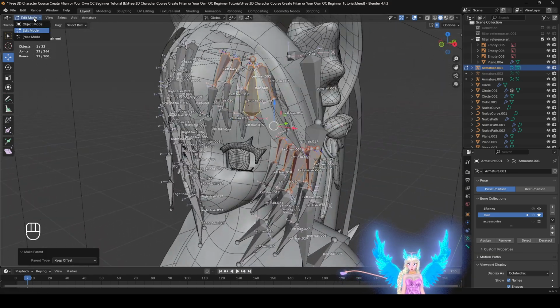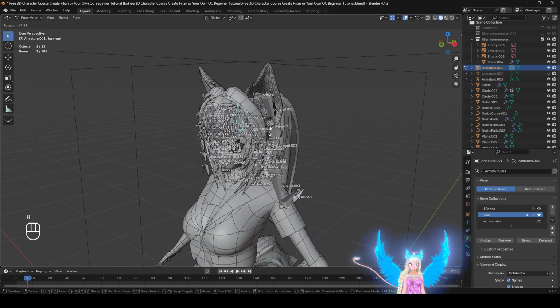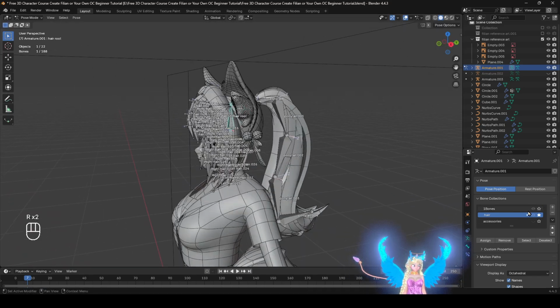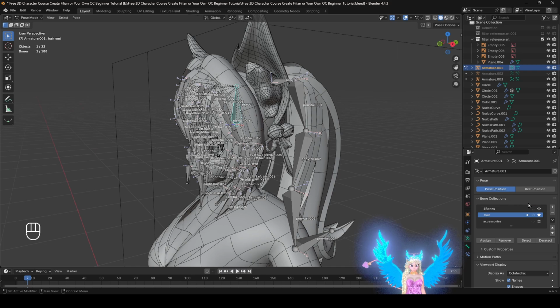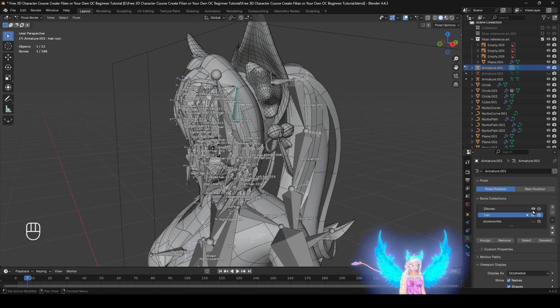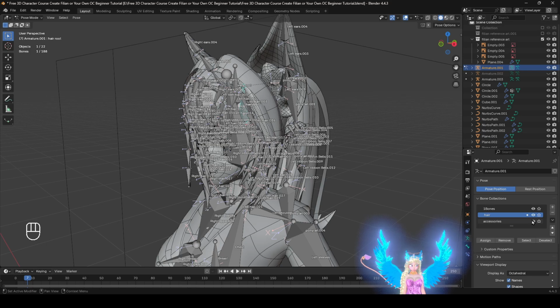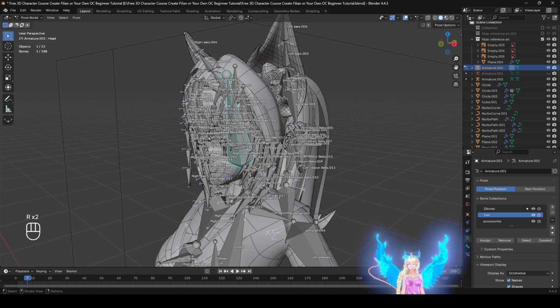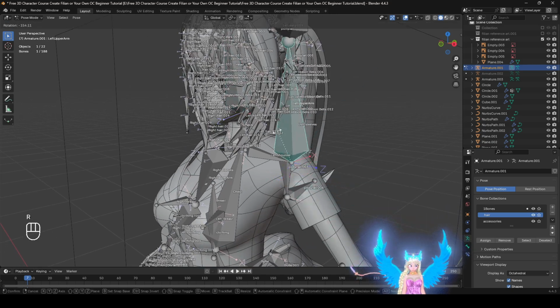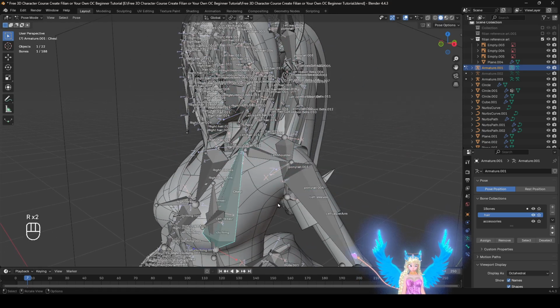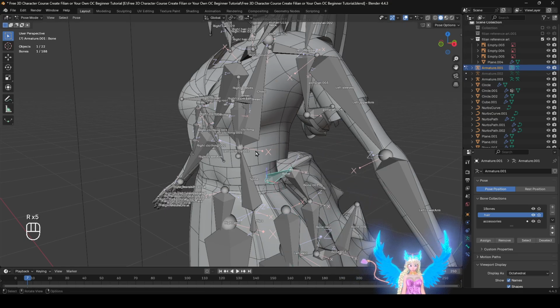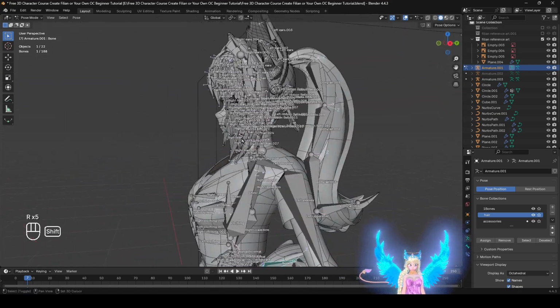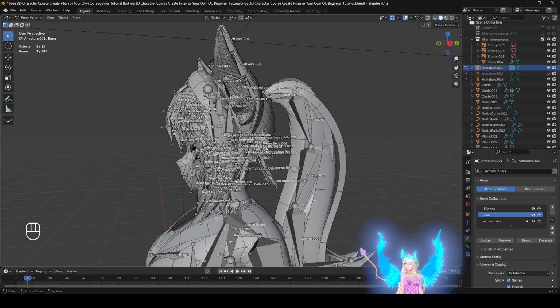All right, so now we go back into pose mode. See, now it all moves together. See? And we go back, click the star again. Make sure you have this on. Make sure everything is on. And I'm going to go into pose mode and test everything. See, all of it bends together. And yeah, just kind of, okay, all looks good. And that's how you do all the things and name it.